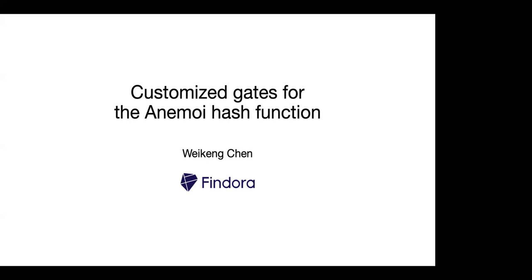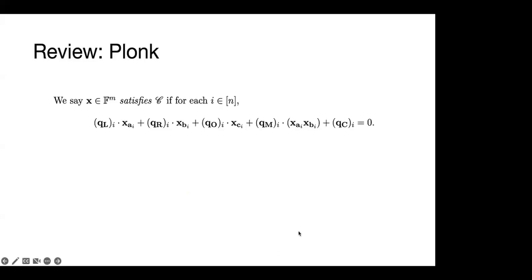So to get started, I will need to first talk a little bit about Plonk, so that we know why, because the optimization is for TurboPlonk, and it has a lot to do specifically with Plonk. So if we look at Plonk, the most basic version, the vanilla Plonk, is basically checking an equation that looks like this. We have the selector polynomials, we have the left, the right, the output, the multiplying factor, and also the constants. That is also the public input, but it is not shown here.